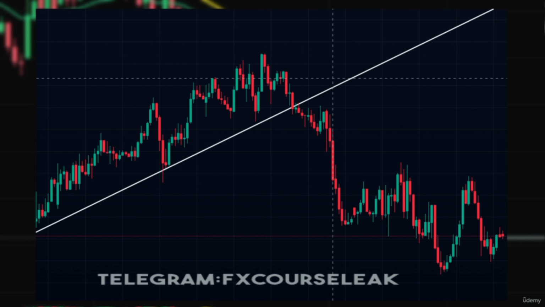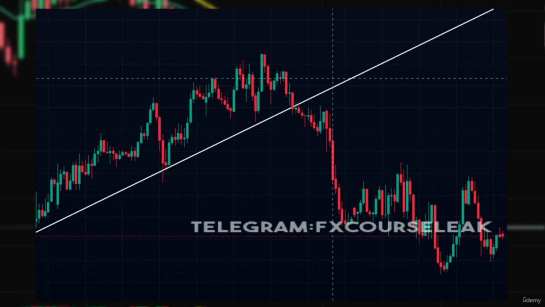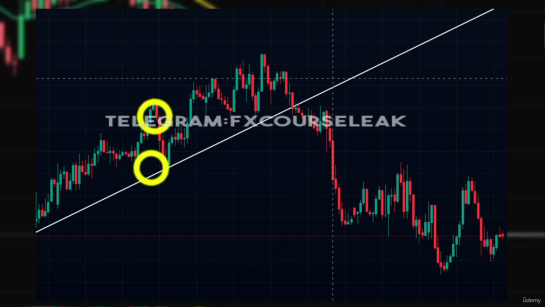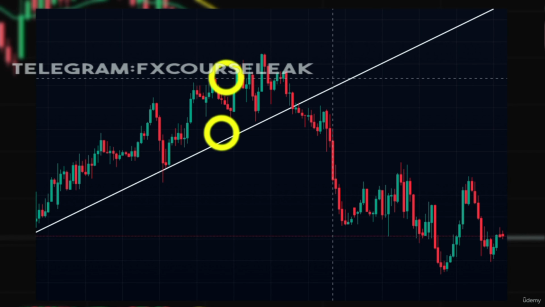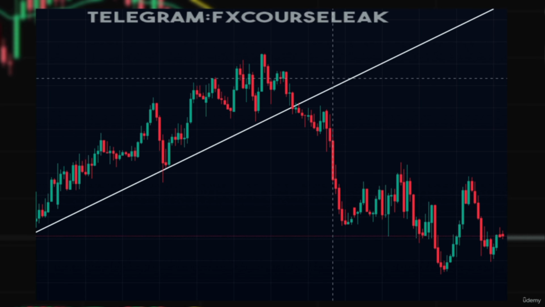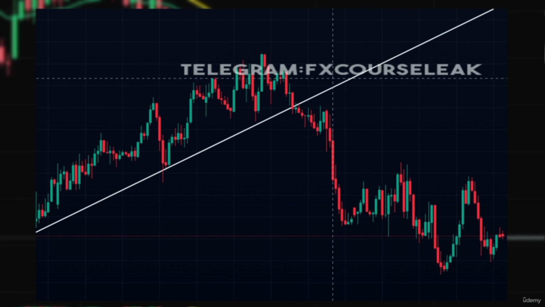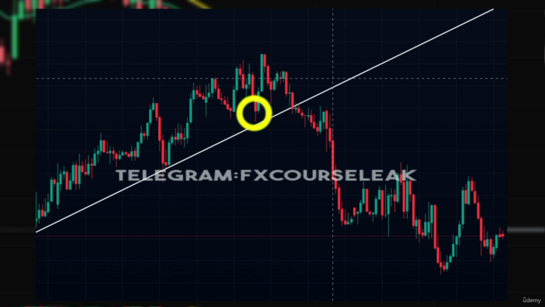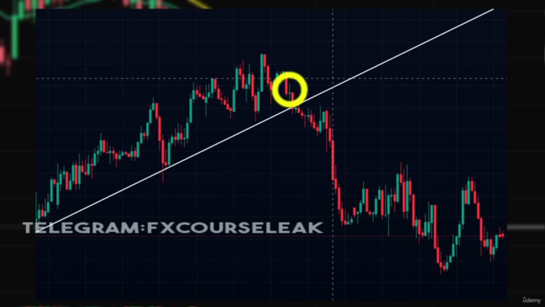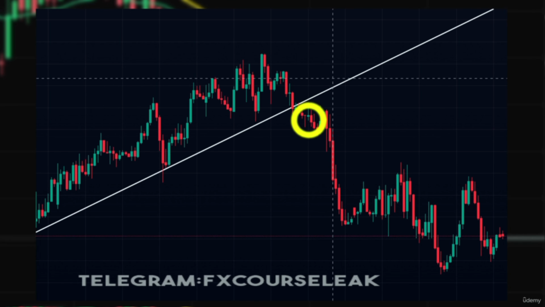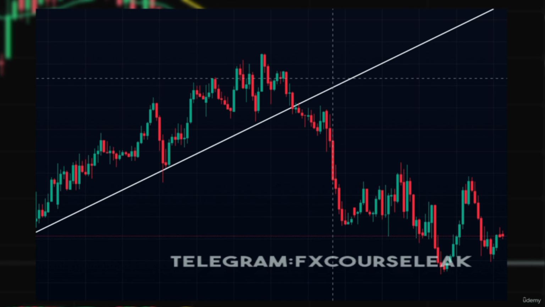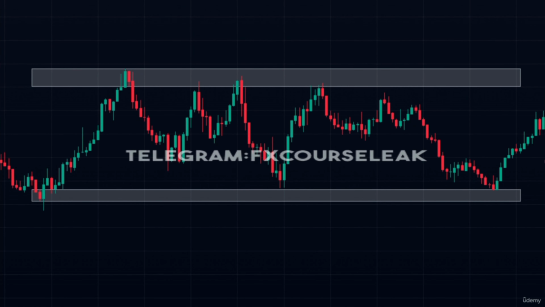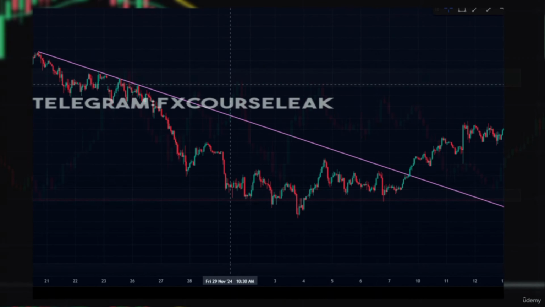Now, trendline breaks happen when, let's say, the price is creating higher highs and higher lows, and it continues to create them for a while, but then the pressure towards the upside becomes weak, and after some time, it struggles to create a higher low, and instead it creates the same low as the previous one or a lower low, which we can see in the chart if we draw the trend lines. And this is the break of the trend line. The break of the trend line is most times followed by another big trend to the opposing side, or it goes into consolidation for a while and then it is followed by another big trend.